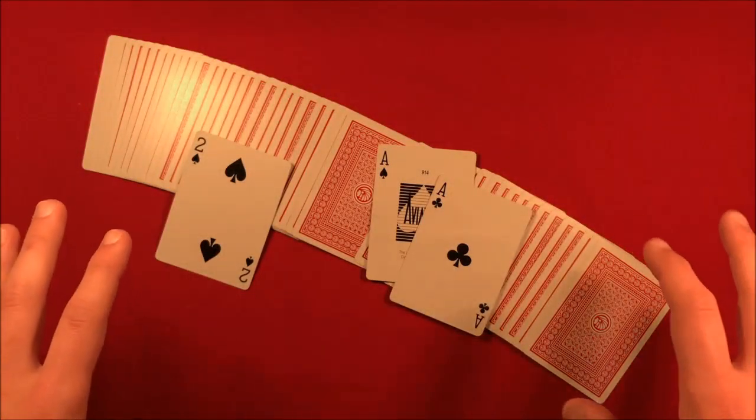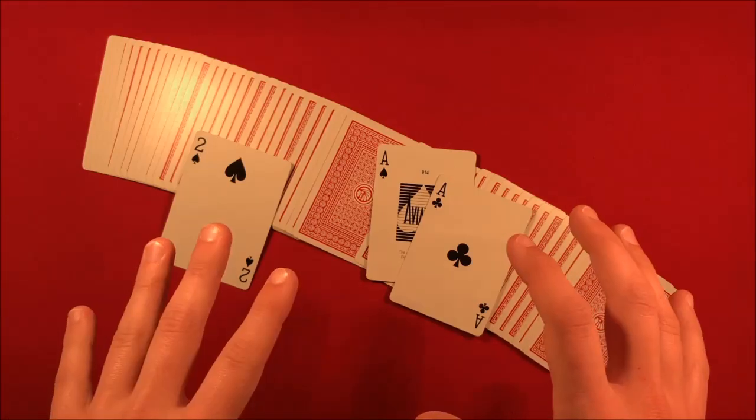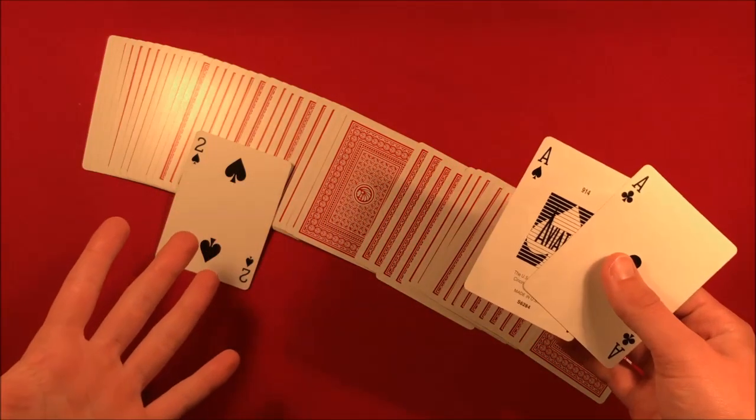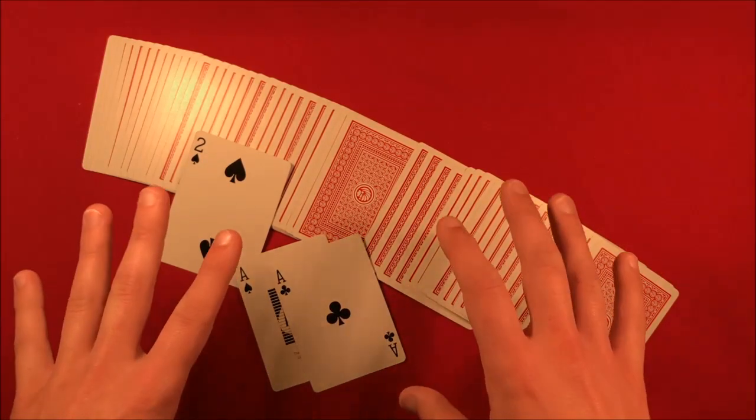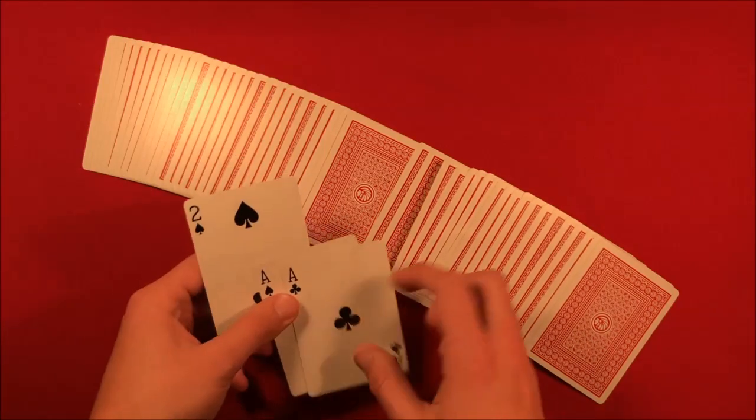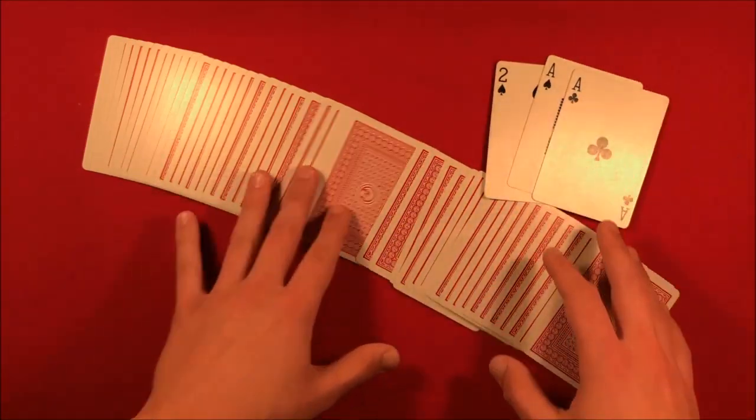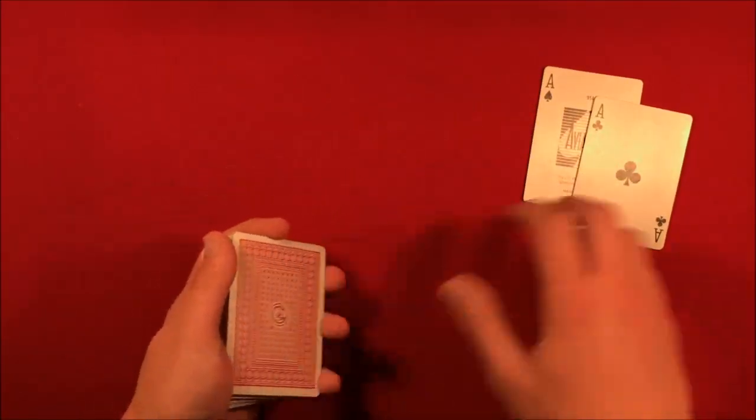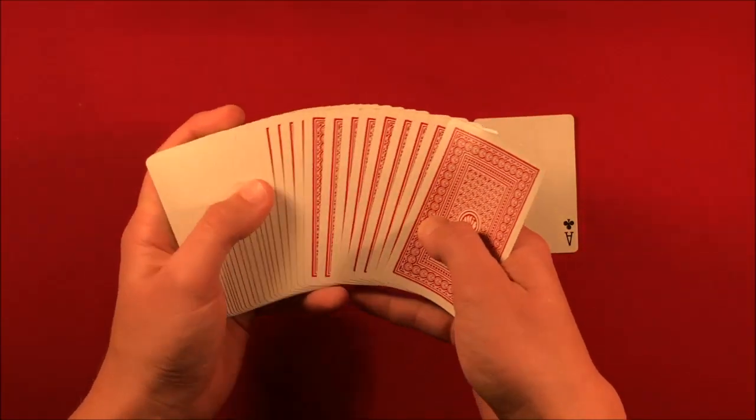Alright, so a lot of you have been asking for a little bit more advanced tricks. Now I'm going to be honest with you guys, I'm not necessarily the best at card tricks. This is just something that I kind of do as like a hobby and obviously for YouTube, so I'm not like some super magician, but I like to show you guys just something you can do to impress people. Here's what this little intermediate trick would look like. The first step is you're going to want to get out the two aces, obviously.